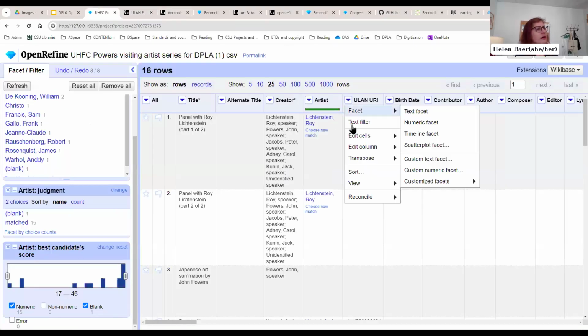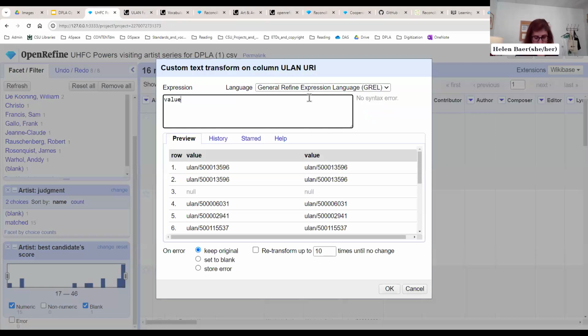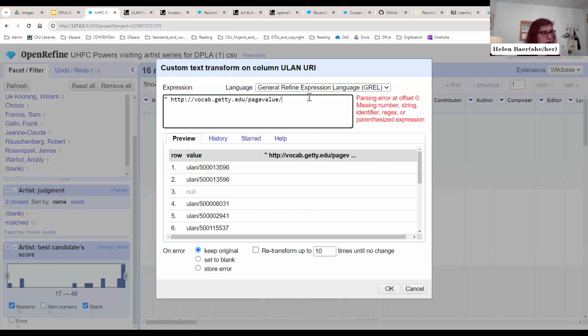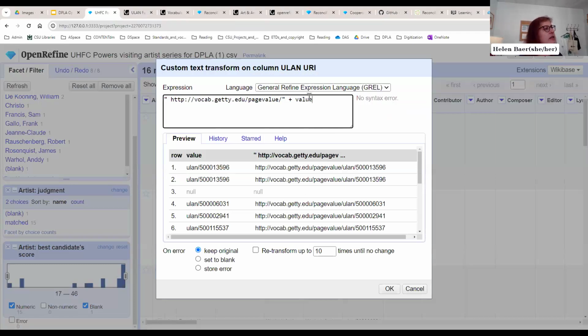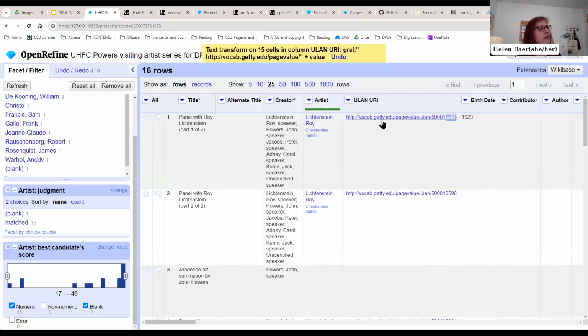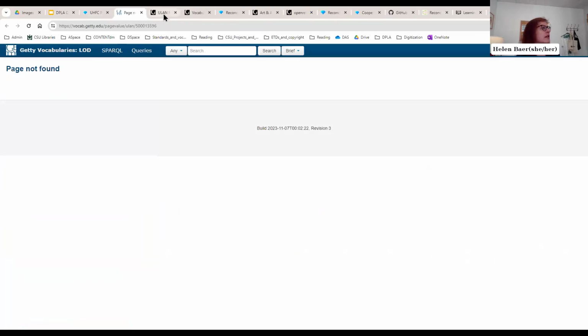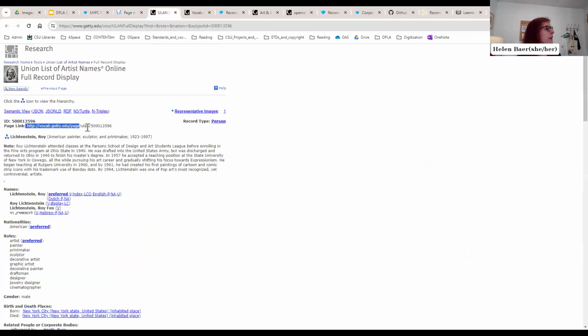And we're going to make this column into a proper URL. And so we have to put any text that we want in quotes. And then I think this is correct. Yeah, and the nice thing about this is it always gives you a preview, thank goodness, right? So now this has become a URI and you can click on it. Oops, see, I did it wrong. I forgot the ULAN part.